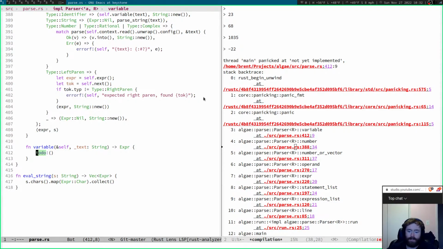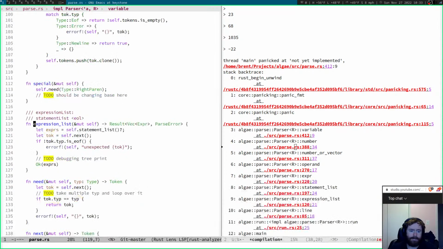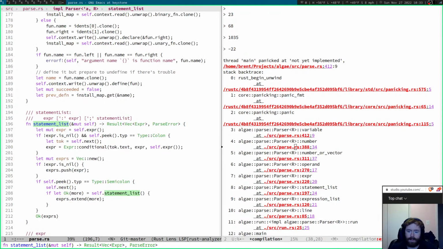Okay, so we parse a line, it calls expression list. We might end up writing some real tests today. Okay, expression list, statement list. Okay, statement list, exper, so I guess that's here. 220.